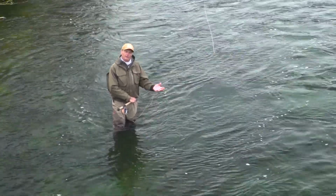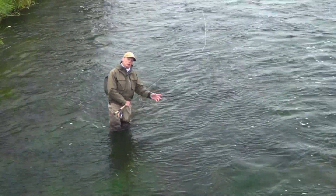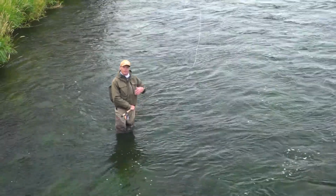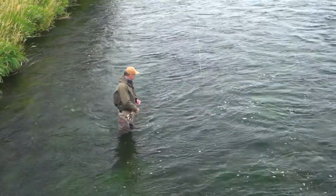We're going to look at those movements individually, break them down. And the idea is if you can understand what each movement's supposed to do, it makes it a lot easier to comprehend the cast and make it happen. And the 3 movements are called the set-up stroke, the D-loop stroke, and the forward stroke.